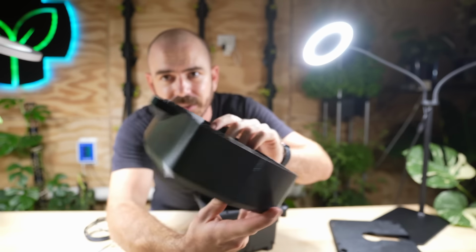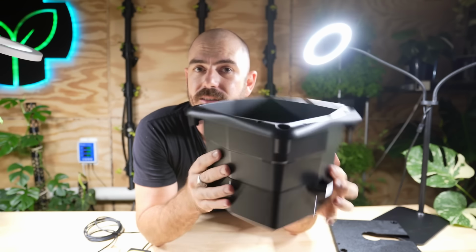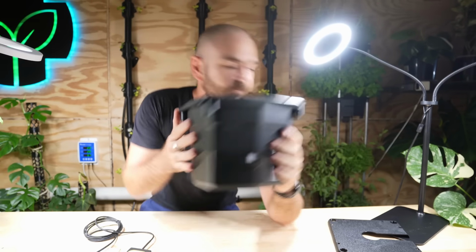On the bottom, it has a net cup, which drops down into the water and wicks up from below. Pretty simple stuff, nothing extravagantly new. Self-watering pots have been around forever. I've just made the multi-bucket one of them. So I'm gonna replant my two monsteras into these and we can set up the time-lapse. Into the base, I'm just packing some cocoa into our net cup because the media I'm going to be using is a cocoa scoria, but the scoria doesn't wick, so we want that cocoa to be in that net cup.